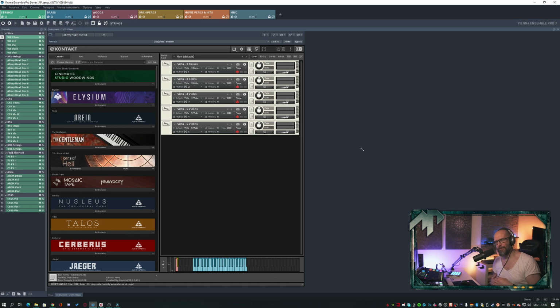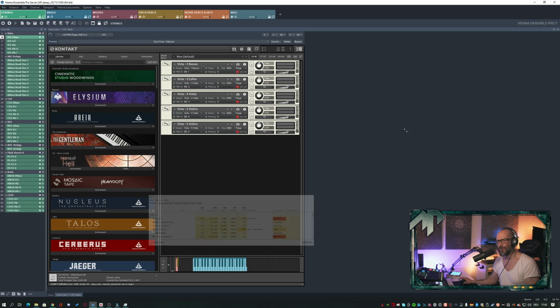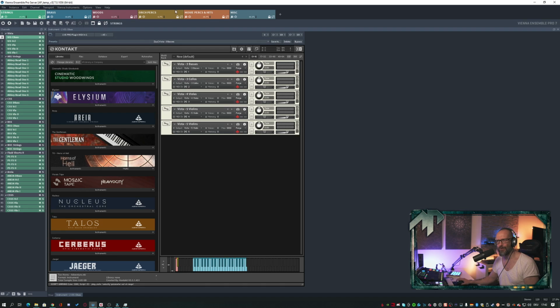the samples. Because I am loading my Vienna Ensemble Pro template right in the morning and all of the instruments are purged, please keep in mind, we just triggered a few of the cello sounds here, but when I open the Task Manager, you can see that Vienna Ensemble Pro roundabout uses 7 gigs right now for all of the stuff that is going on here. So basically I'm hosting lots of instruments in here and have them ready to be triggered.